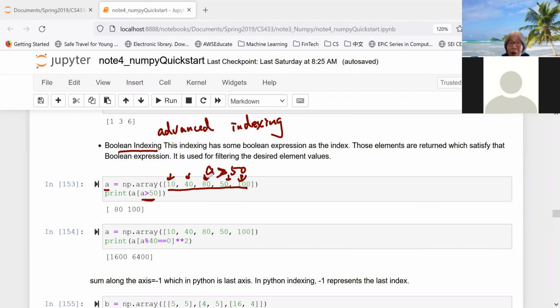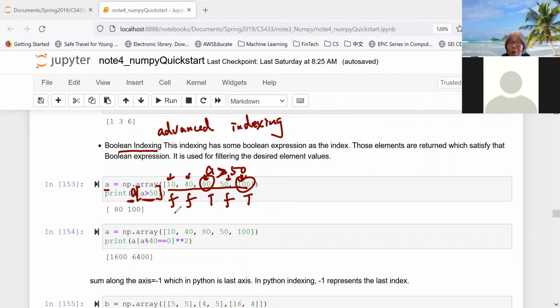Then we can see only these two elements are greater than 50. So you can identify these two items. And then what do we want to do? We want to know which two. Then you just do A with the indexing, because this will return false, false, true, false, true.